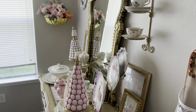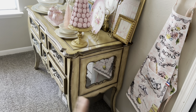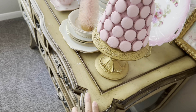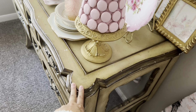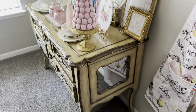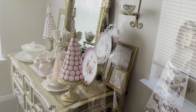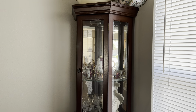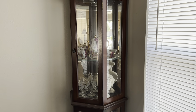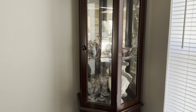Over here I have this little table I got from Facebook Marketplace — I still haven't gotten around to fixing all the damage it has. The previous owner ran a sandwich shop and it would get banged up from go orders constantly — poor little thing needs a makeover. I love this little area. This little curio cabinet is new — my mom had it for many years and passed it down to me. I've been trying to add more wood pieces to go with my dining table, and this matched perfectly. I put my favorite china pieces in there.